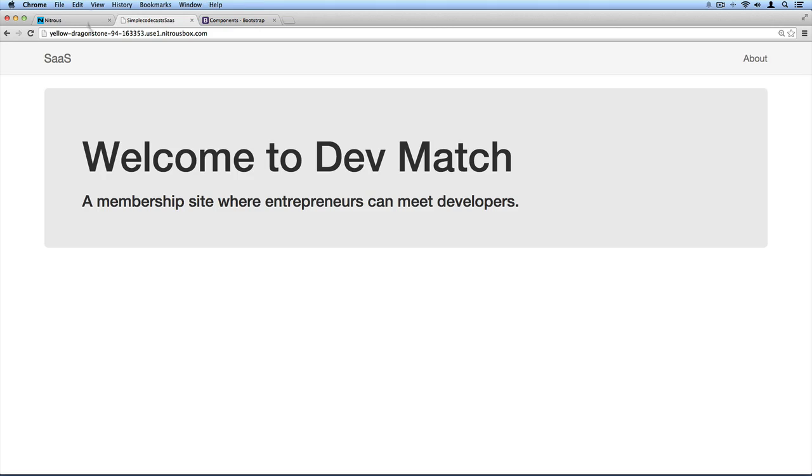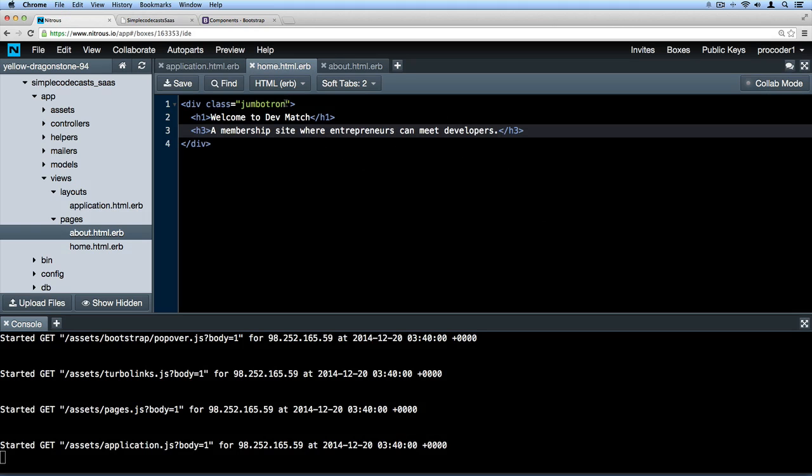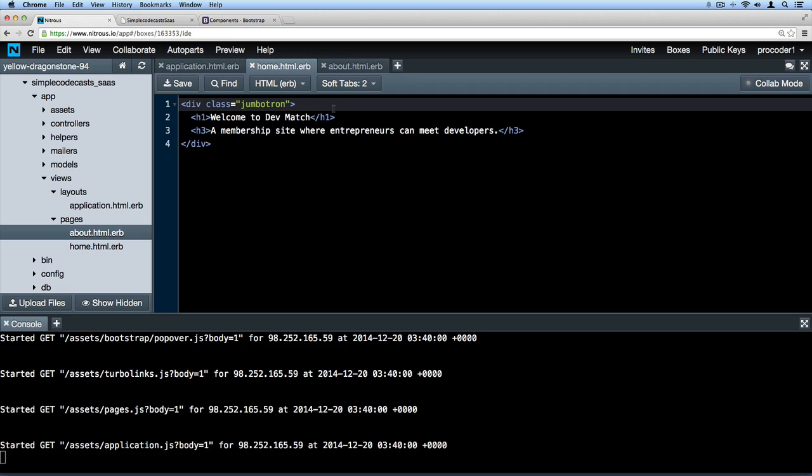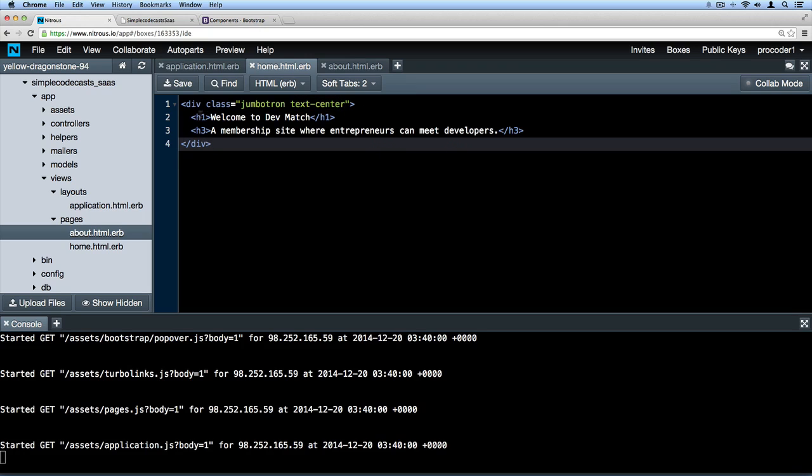It'd be nicer if we could center it. So Bootstrap gives us an easy way of doing that. All we have to do is just add another class here. And remember, you can just space out classes like this if you want to add more classes to the same division tag. We can add this special class called text-center. Okay, so when we do that, everything inside of this div tag is going to get centered.